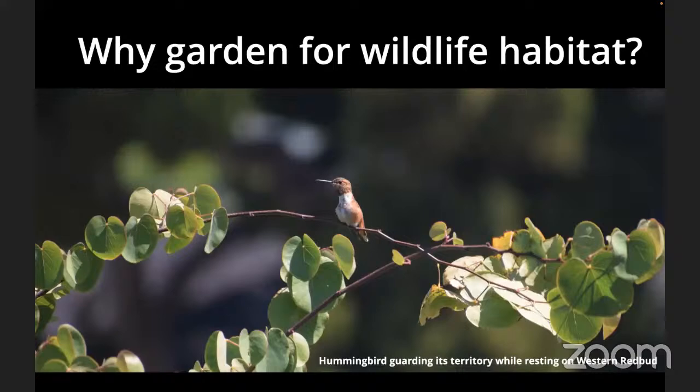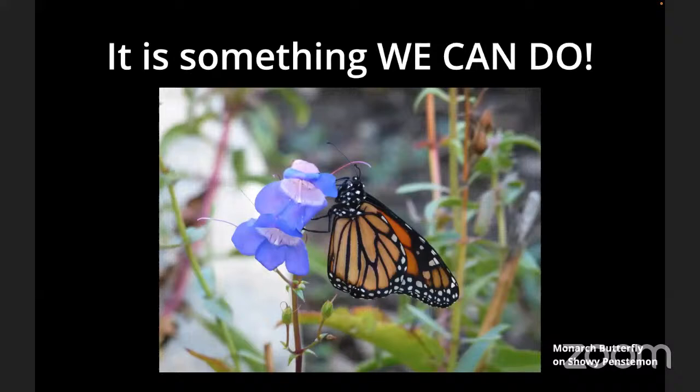So why garden for wildlife habitat? Well, it's something that we can do. To me, that is such a huge part of it. It can seem very overwhelming these days because it is very overwhelming to read the news about the state of the environment, what's going on with the decline of species, what's going on with climate change or other environmental issues.